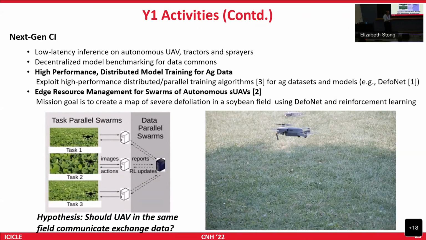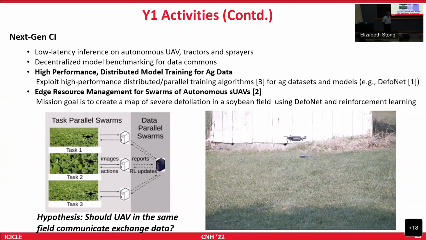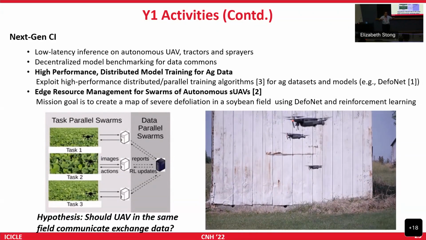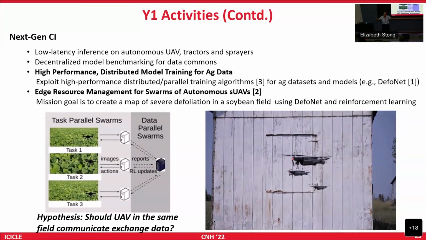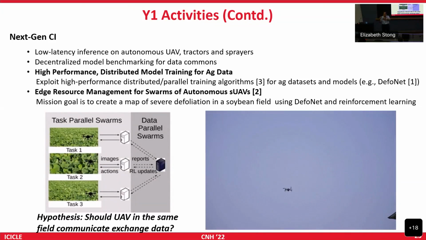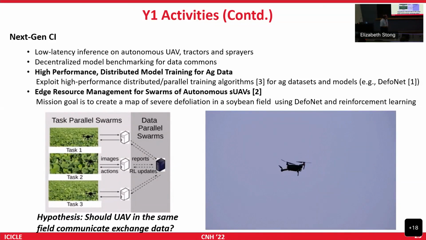I'll also play this video. You will see this is on an Ohio field. You see these multiple drones. They take off, and then they are communicating with each other, trying to see, okay, I'll take this part of the picture, you take this part of the picture. They are exchanging with the servers, and in coordination, they send the data to the end server, where the training is taking place, and then the response comes back. That is the intelligent computing continuum. This is an OSU student sitting in the farm, flying all those drones. That is the kind of next generation systems we want to design.